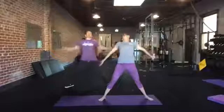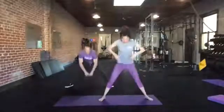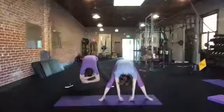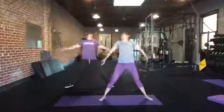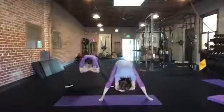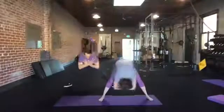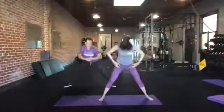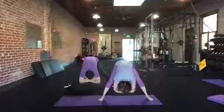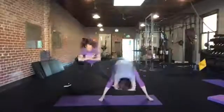We start off by squeezing our butt, open, and down. Open, down. What I like to do is I'll bend my elbows and see if I can get my elbows to touch the ground instead of my hands, because I'm so flexible. 4. Hamstrings are so.